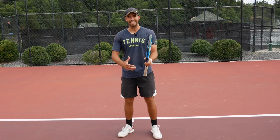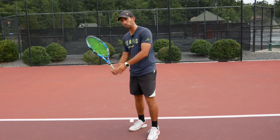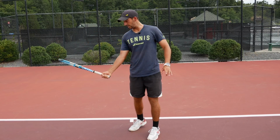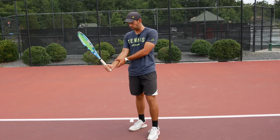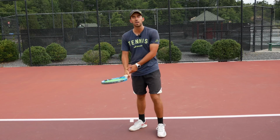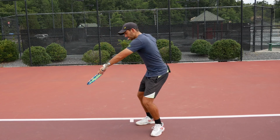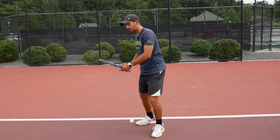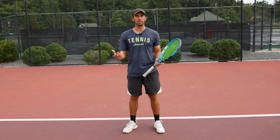As soon as you stay tight, if you feel tight on the forehand, you're gonna see that as soon as you start doing the kinetic chain, the racket is gonna stay next to your body instead of going back because your wrist is fixed right here. So make sure you are loose. You use the kinetic chain starting from the legs, and as soon as you accelerate forward, you're gonna see that the racket is gonna drop backwards by itself, and you're not gonna need to force it.